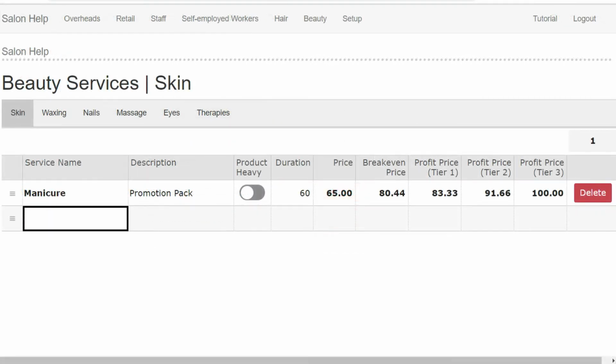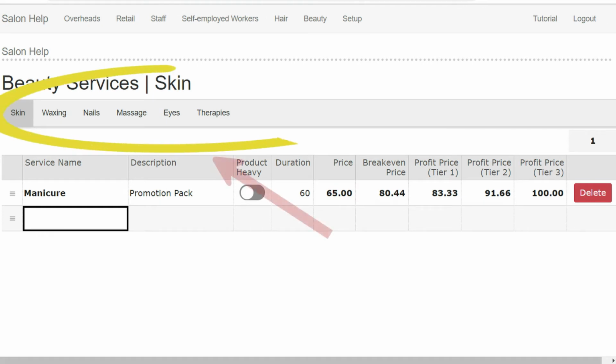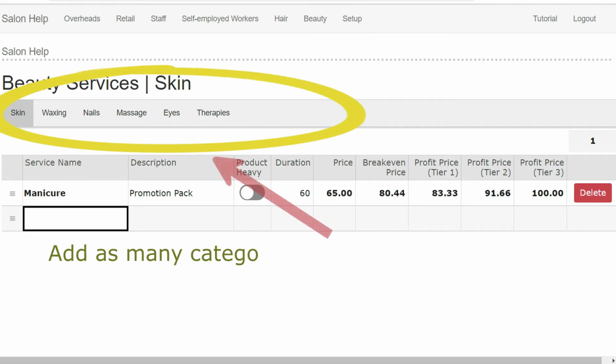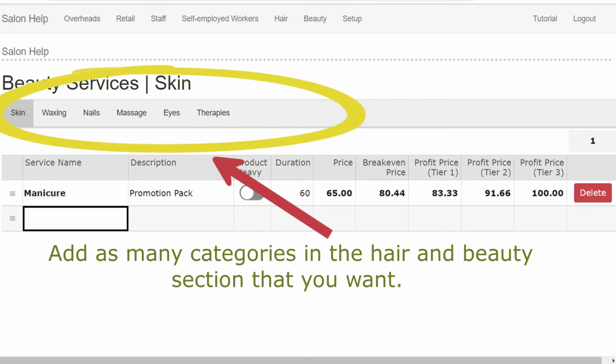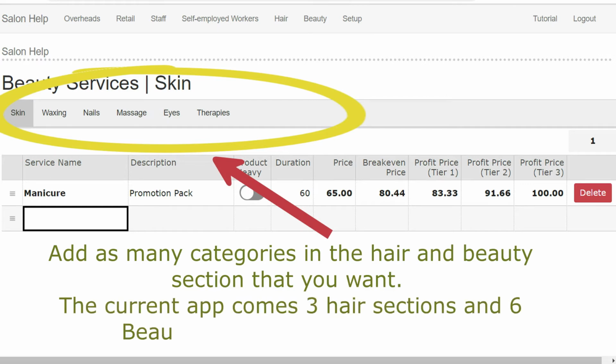In both the hair and beauty section, you can add as many categories as you would like. The app comes populated with 6 beauty sections and 3 hair sections. All you need to do is to go to the setup page.